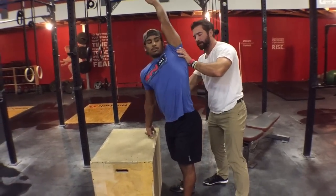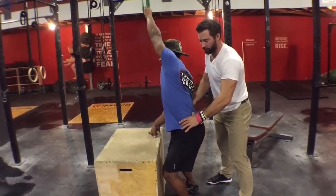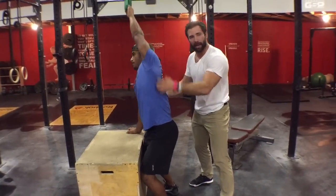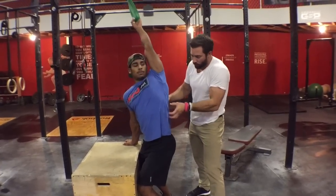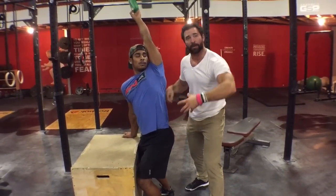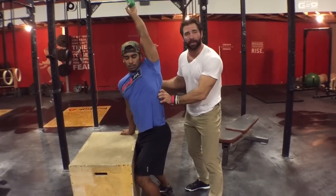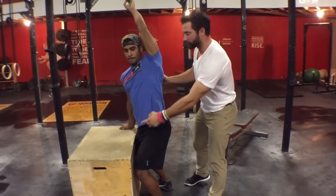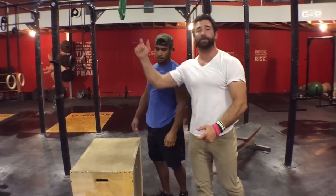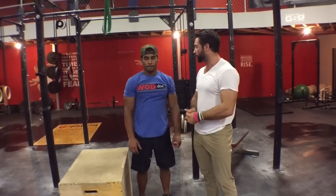Drop your hip off this box — if we do nothing at all and just let Jeff lean away, see how easy that becomes. Sit down just a little bit — and again, that doesn't have much effect, because we're not locking down that fascia. By extending the hip we allow all that slack to gather up, and we don't get that full mobilization. So we flex, externally rotate, use the box stretch, and then work on that whole posterior lat complex and posterior chain.